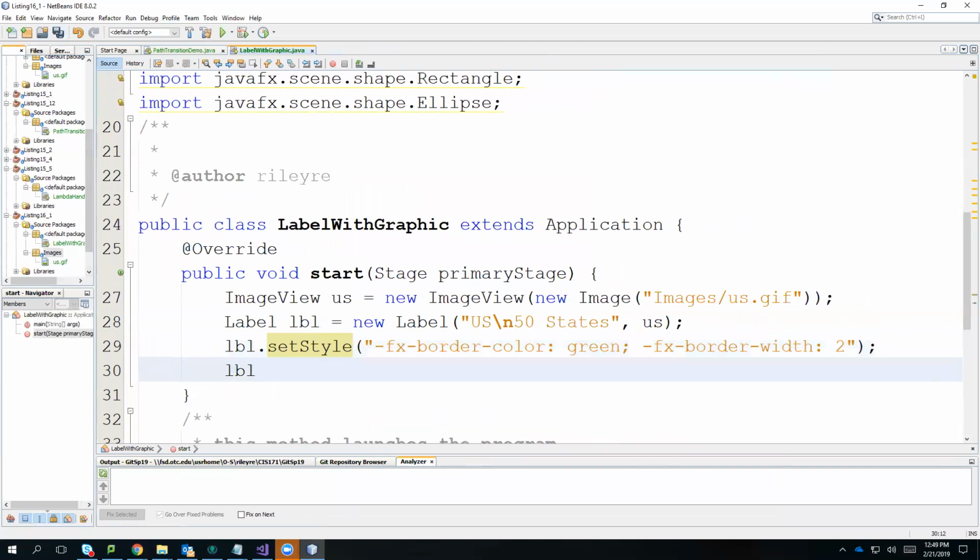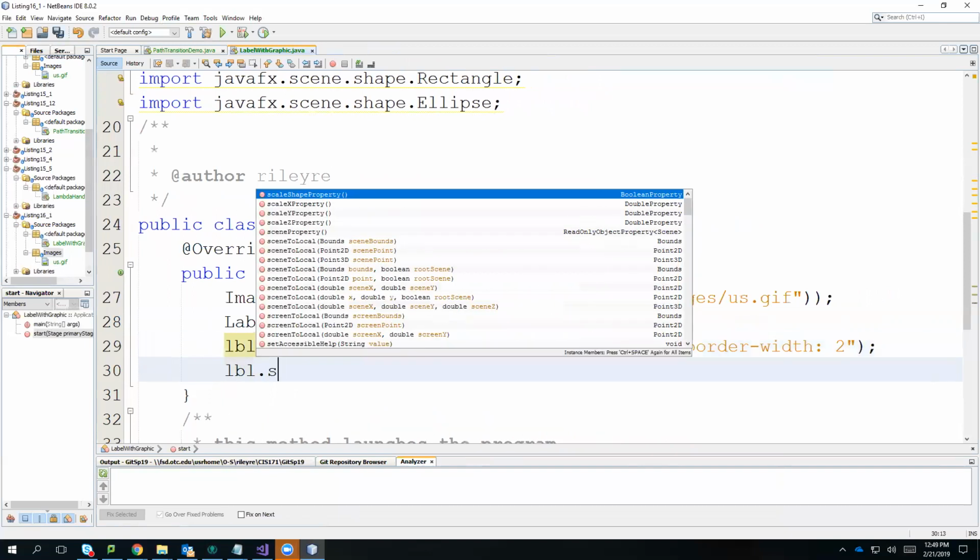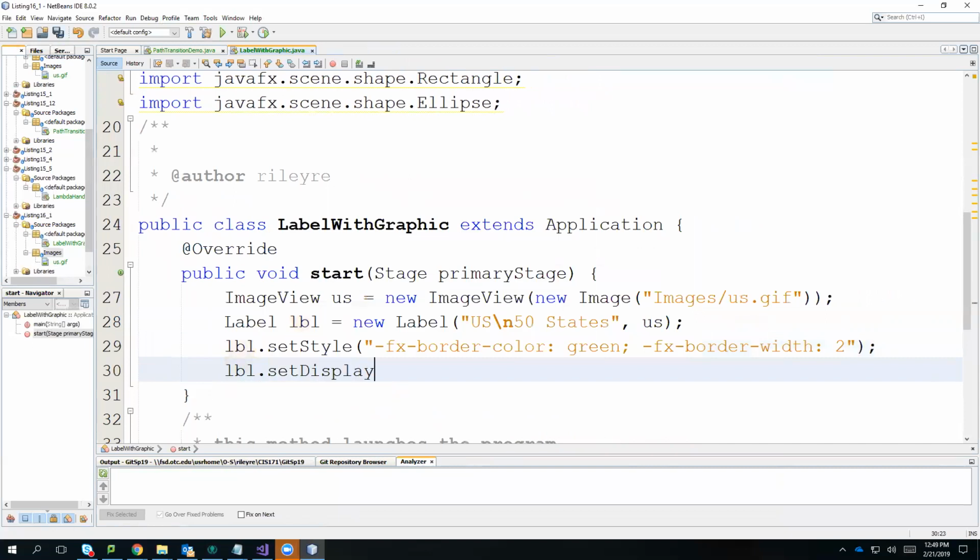Also for that label, we want to use the set content display method. Say we would like the content to display at the bottom.